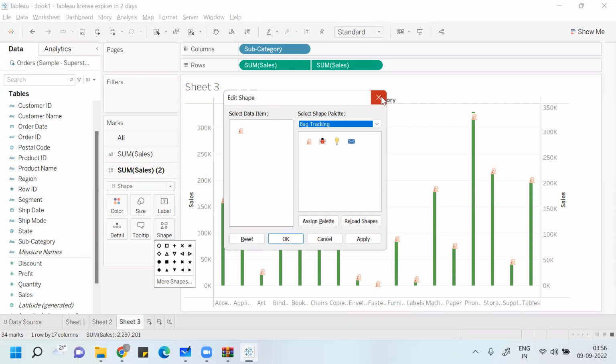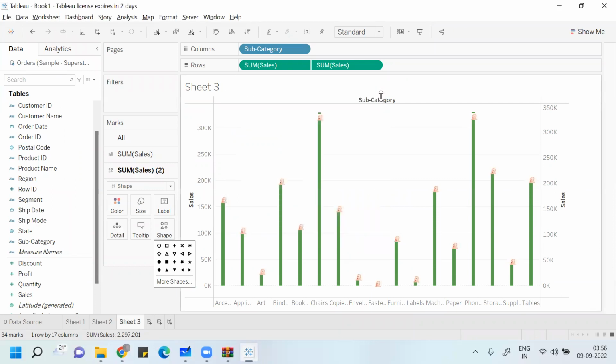Clear everyone? So here what I've done, I have superimposed the relationship of sales with respect to sales, where one form of sales is being considered as a vertical diagram, while the other form of the chart will go for the shapes. Any doubt? So I hope you are getting it right. So here we are talking about a dual chart, where I'm comparing the sales of the company with the sales of the company.